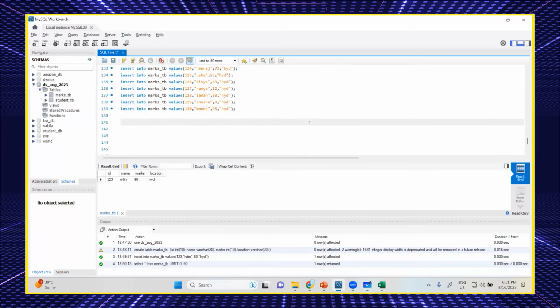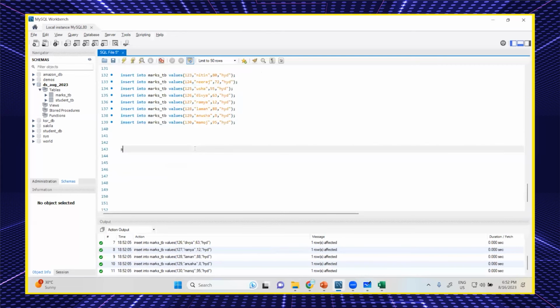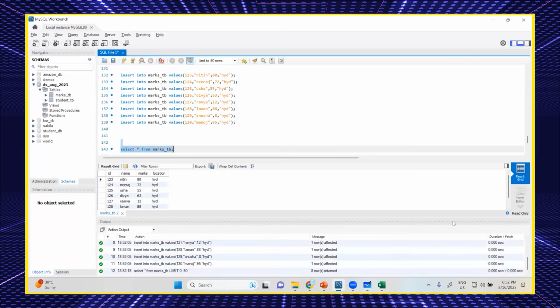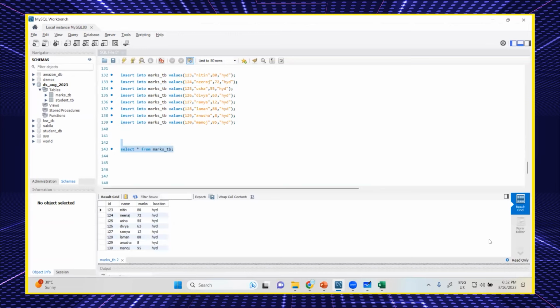So imagine for the time being everyone's location is Hyderabad. Why do you need to change? Everyone's location is Hyderabad. Executing all the rows. Now look into that. Select star from marks TB. Are you clear, guys? Everyone can able to see.